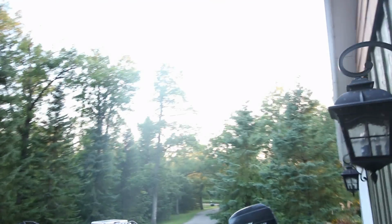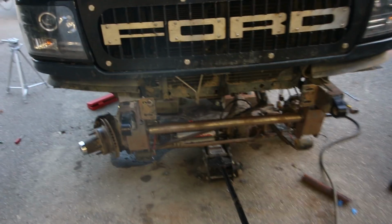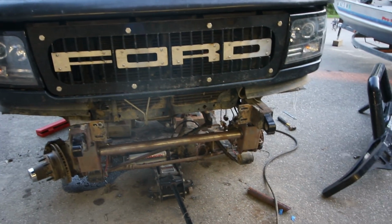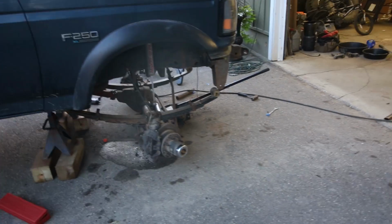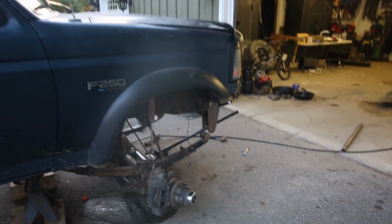I'm gonna try to get as much done as I can tonight before it gets too dark, because it's supposed to rain tomorrow, so I don't know how much I'm gonna be able to get done tomorrow, and I want to try to get this finished tonight. I don't know if that's gonna happen, but I'm gonna try to get pretty close. Maybe not the traction bar drop bracket, but maybe I could get some tires on here so you can see it squat, and I can get it out of the way of the garage here, because I'm kind of clogging it up. My dad's not very happy about that, so yeah, I'm gonna jack this up.